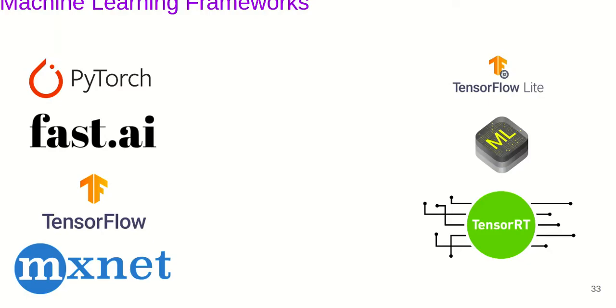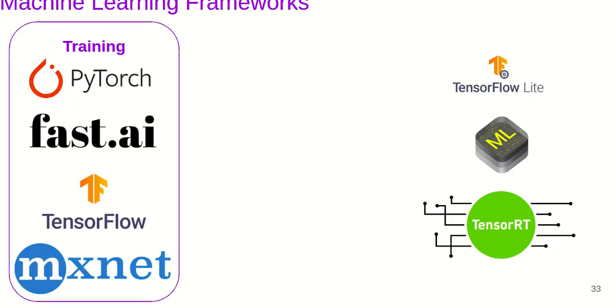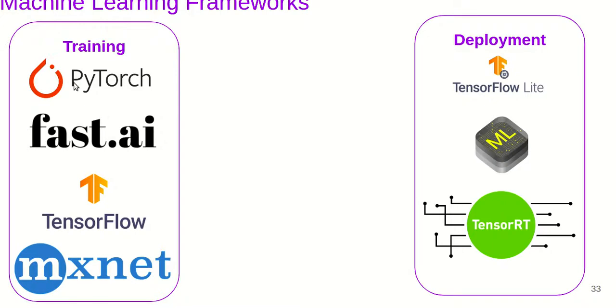So here, this is not all, but some of the most known machine learning frameworks. We have some training frameworks, and we have deployment frameworks. We have, for instance, PyTorch and FastAI. FastAI is built on top of PyTorch. PyTorch is really efficient and used by a lot of people when implementing neural networks, etc., and machine learning models. And we have also TensorFlow, which is well known, and maybe it's the most popular framework for deep learning and building machine learning models. And we have also MXNet.